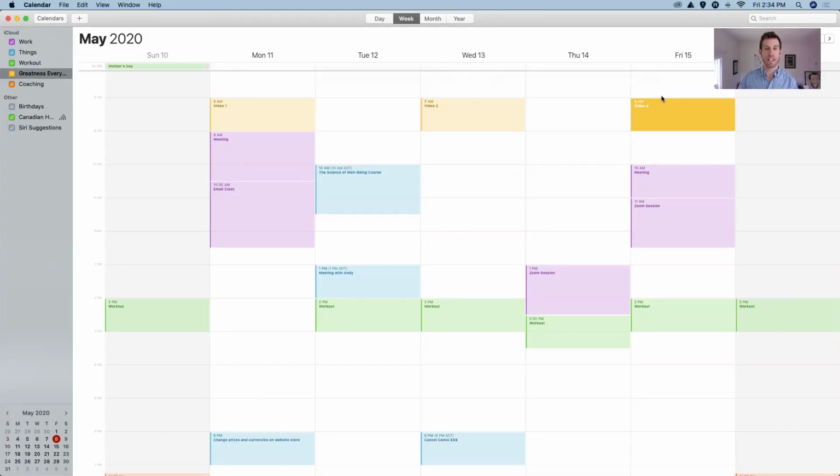So I want to start by telling you about the two main software programs that I use to do my scheduling. And the very first one is the Apple Calendar app or suite that you can get on your Apple devices. It's something that I use for a few reasons. Number one is when I'm at home, I can look at my calendar on my desktop behind me, and I'm able to very visually and easily see how the whole week fits together and how the different pieces relate.